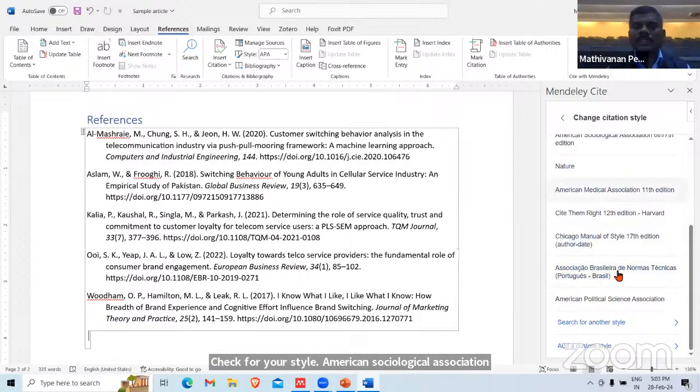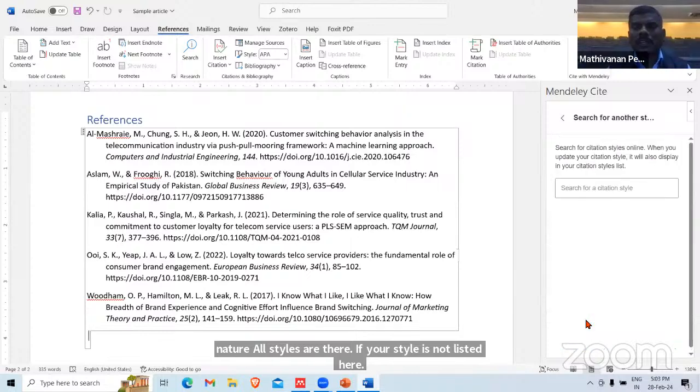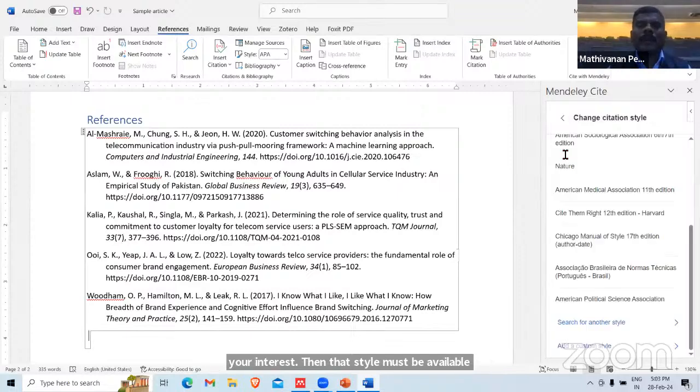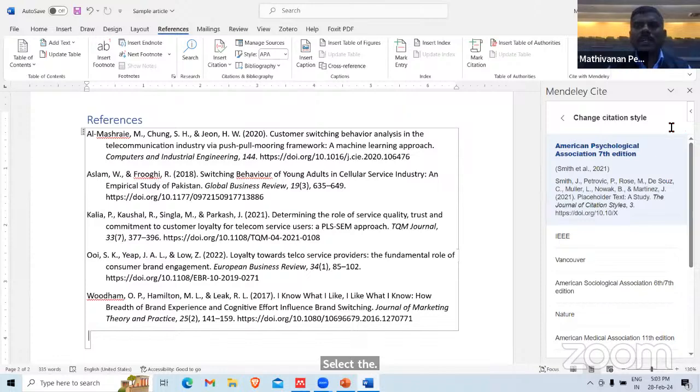If your style is not listed here, you can search for another style. Search the style of your interest, then that style must be available. Select the style and your references get updated automatically.